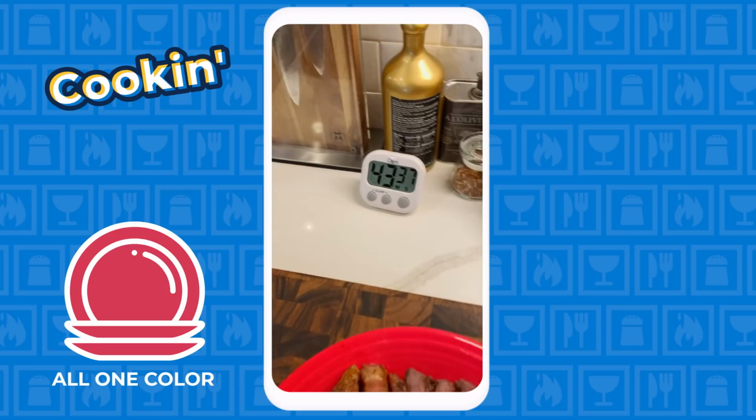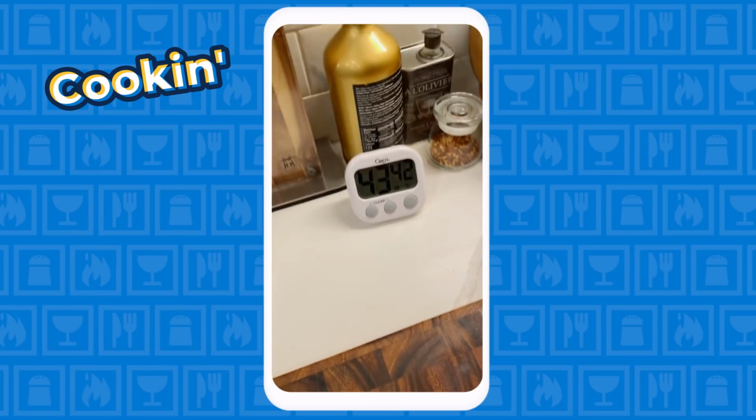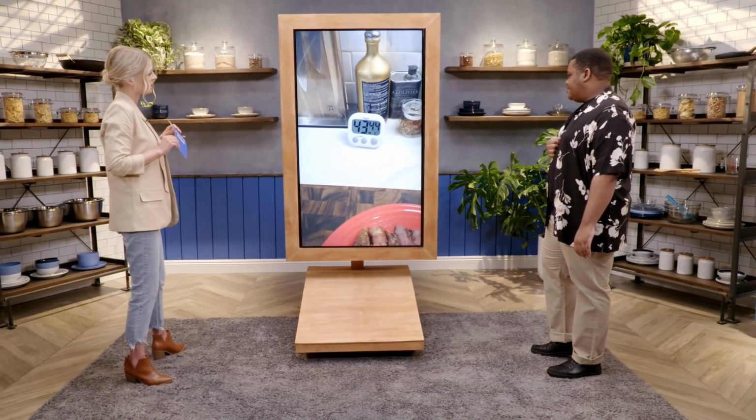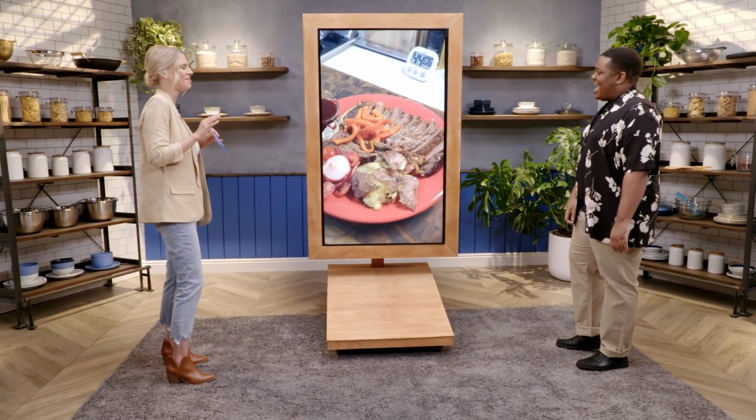And I'm not gonna lie, the timer's still going right now. I had stopped it for a second because I had spent a lot of time readjusting my cameras. I definitely went over the time. I'll let the judges. Okay, so we get a little backstory on the stop. Necessary. Okay, fair enough.